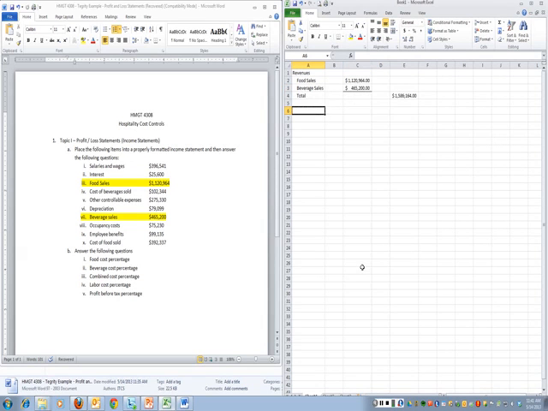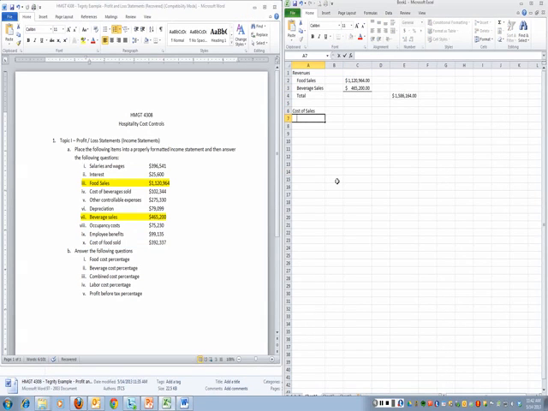Now that we're done with that, our next area that we're looking at is our cost of sales. Our cost of sales will look like an exact duplication of our revenues. So the first thing we have in our revenues is our food sales, so we really need to find our cost of food sold. And if we come looking through here, here we are, our cost of food sold, we find that item.